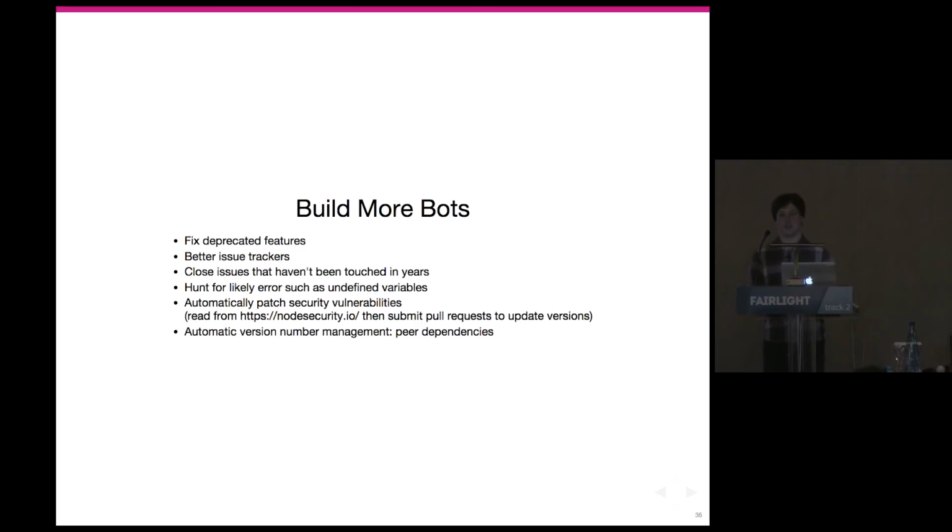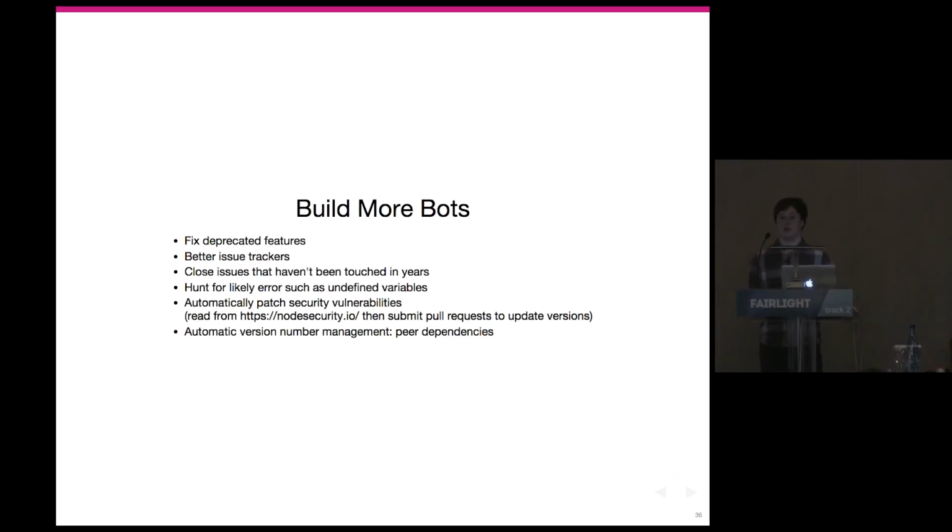And in addition to publishing a human-readable form of this, they also publish a machine-readable form of this. So we could parse that machine-readable format and then submit pull requests to every project that depends on the module where a vulnerability was exposed, to update that version to the latest version. And of course, it's still then up to the maintainer of that project to get around to merging that pull request and submitting a new version, but at least they've got something there to prompt them to do it, and it might lead to these bugs getting fixed faster.